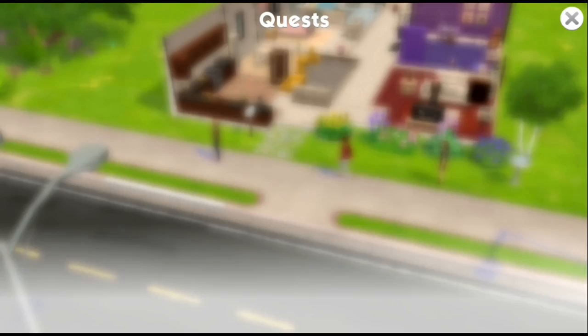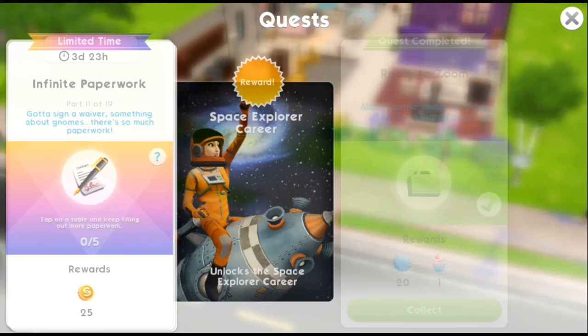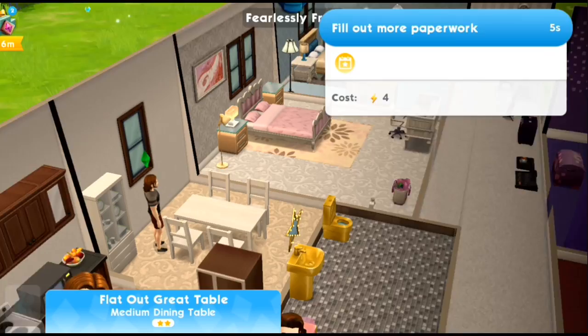We're speeding through, guys. We're speeding through so you can see how it's all done. Infinity paperwork. Okay, gotta sign a waiver. Something about gnomes. There's just paperwork. Okay, tap on a table and keep filing out more paperwork. Okay. Oh, we'll collect those rewards. Okay. Fill out paperwork.